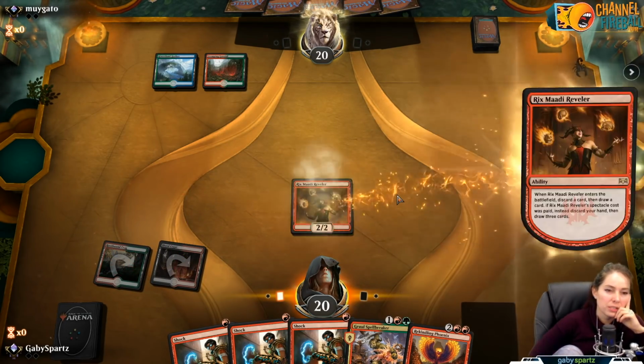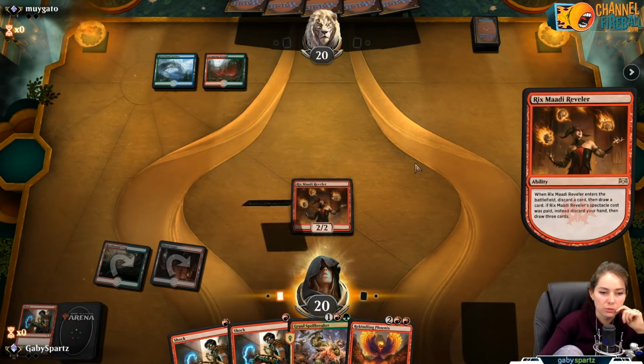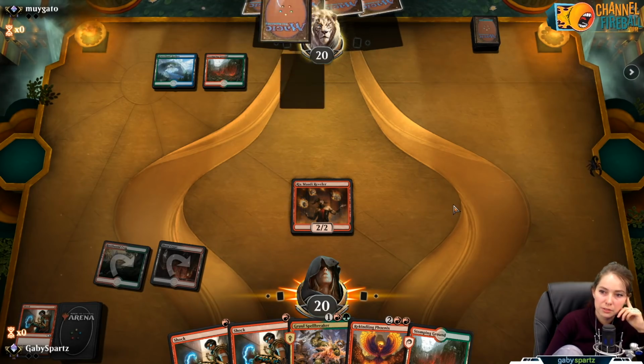What's the bundle that you said wasn't worth it? The guild packs that also give you the rare lands. I'm gonna just loot this shock to try to find a land. Good draws.